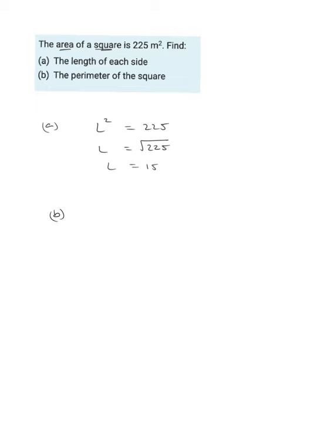And then part B, they asked us to find the perimeter of the square. This is our square, and we now know it is 15 and 15. So write down the formula for the perimeter of a square. That's the one that you have to learn off. So perimeter, you add up all the sides, so it's 4 by L. So then you sub in your 15 for your length. So it's 4 by 15, which is 60, and perimeter is always in whatever units, so it wasn't centimeters this time, they give us meters.